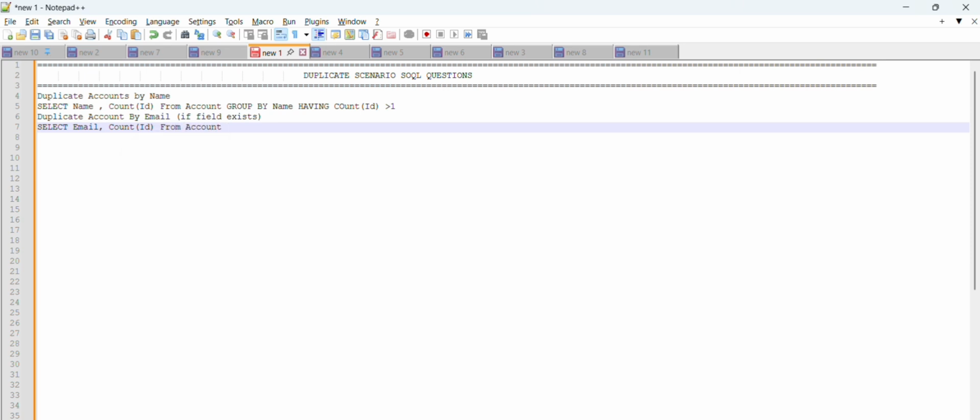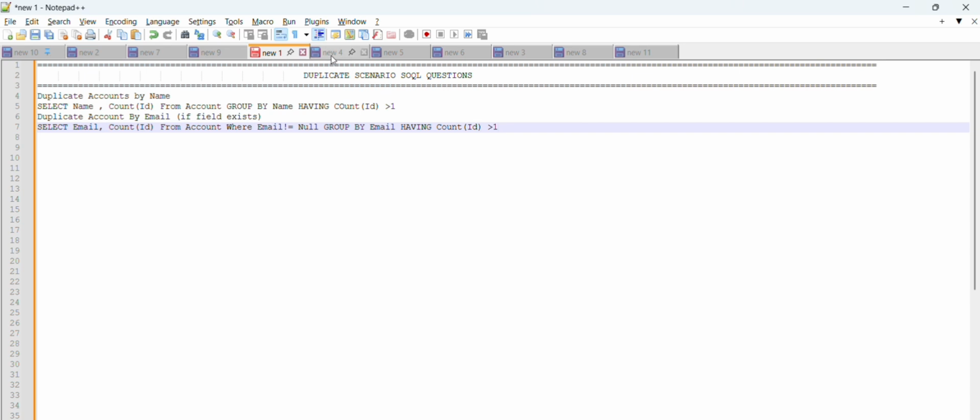One more thing that we need to keep in mind is we will also check that the email is not null, because if it is blank, then we don't want our query to fetch those records. You may try to run this query in your Salesforce org and check the result.